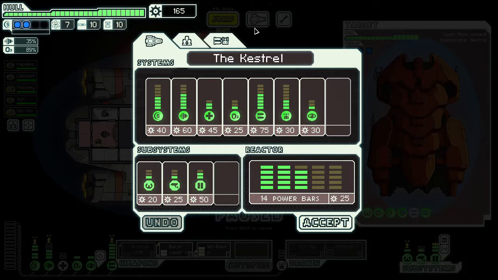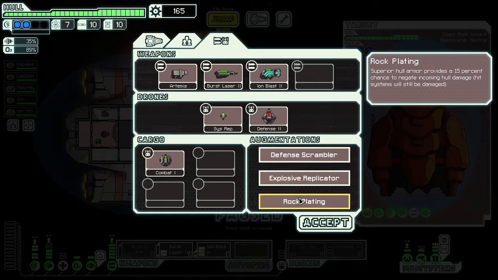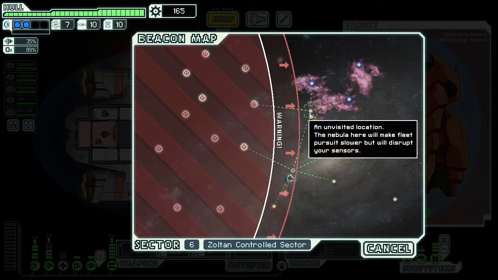Wrong button. The rock plating augment is on most rock ships. Superior hull armor provides 15% chance to negate incoming hull damage. I'm probably going to sell this in place of a better weapon or augment, but in the meantime, it's not bad just to have.